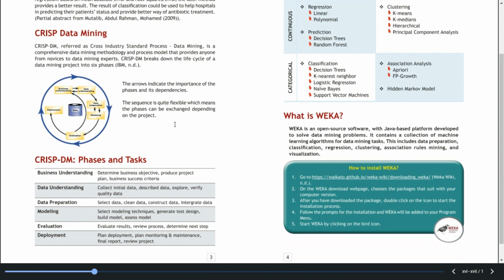Okay, so phases, the methodology. Bila sebut proses, dia mesti ada method cara nak buat. Proses masak nasi, apa dia? Apa step by step untuk masak nasi? Buka api dulu ke baru ambil beras? Tak. Mesti ambil beras dulu, letak dalam periuk, basuh. The step by steps. Sama juga dengan data mining. Bila awak sebut awak buat data mining, text mining, there must be a step by step how to do it.